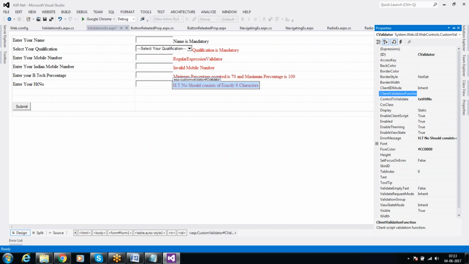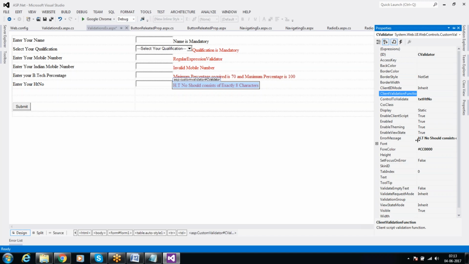Whenever we write a client side function for the custom validator, we put that function name here, so that whenever our form submit button is clicked, it automatically runs at the client side, and if it is correct, it goes for further processing, otherwise it raises an error prompt or stops from proceeding further. This is one of the important properties for the custom validator, the client validation function.